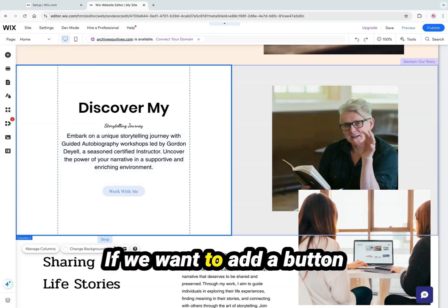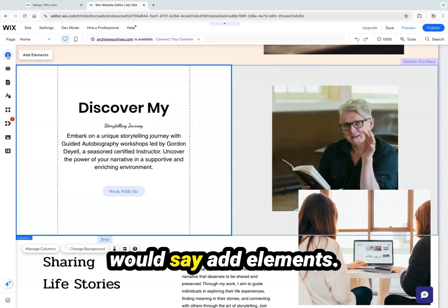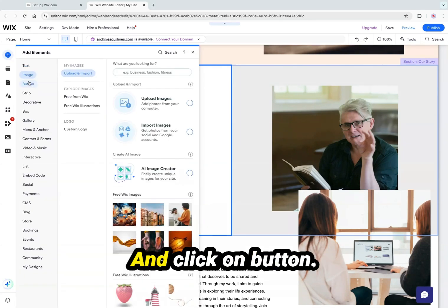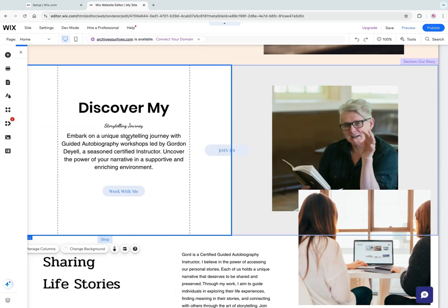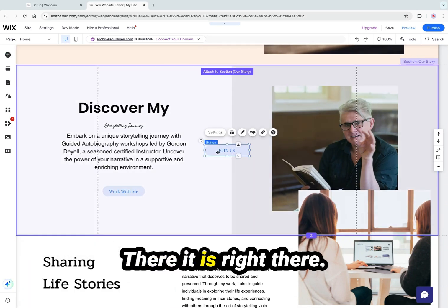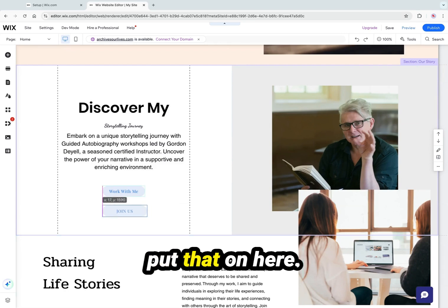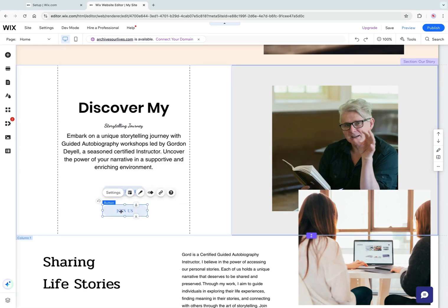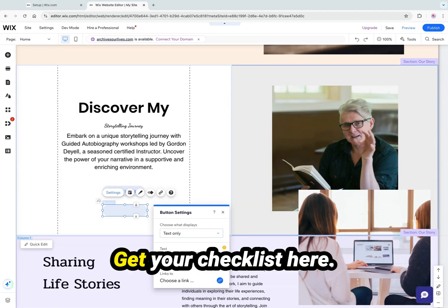If we want to add a button to something, then we would say add elements and click on button. Well, let's pick this theme button. There it is right there. And we're moving that around. We're going to put that on here. And we're going to say, get your checklist here.